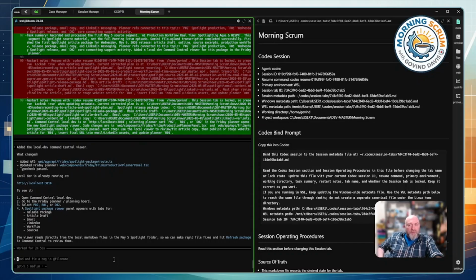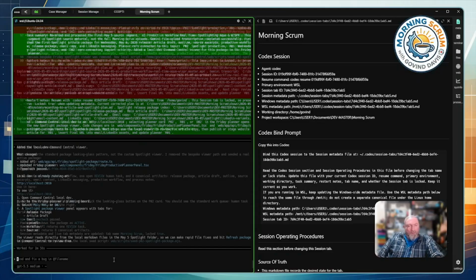You can think of this like how the Spotlight Alpha has the looking glass, and use the same kind of UI there where it has the artifacts on the right. On the left, it shows any human tasks that are going to need to be done. Yeah, so we want to use that.